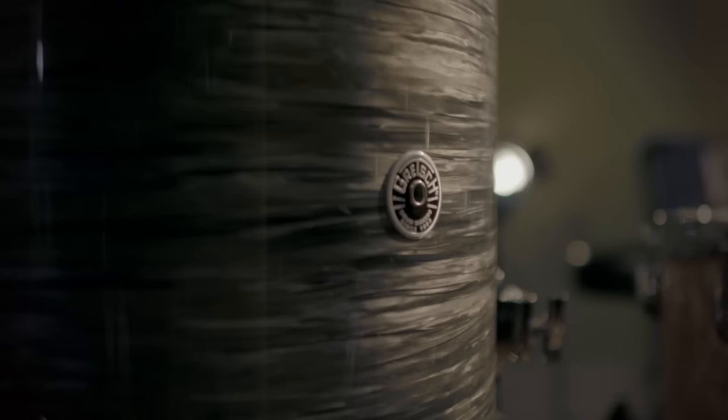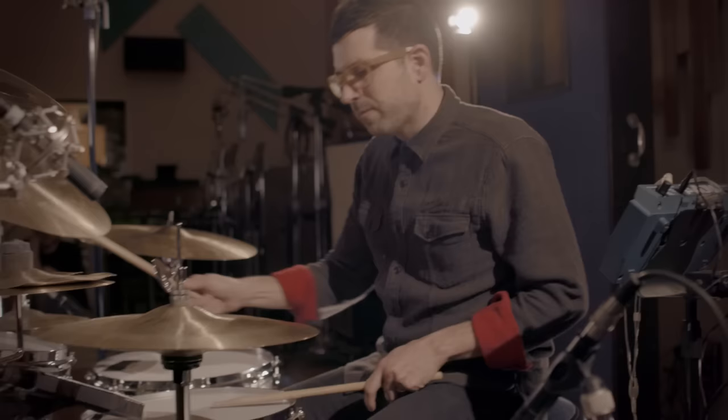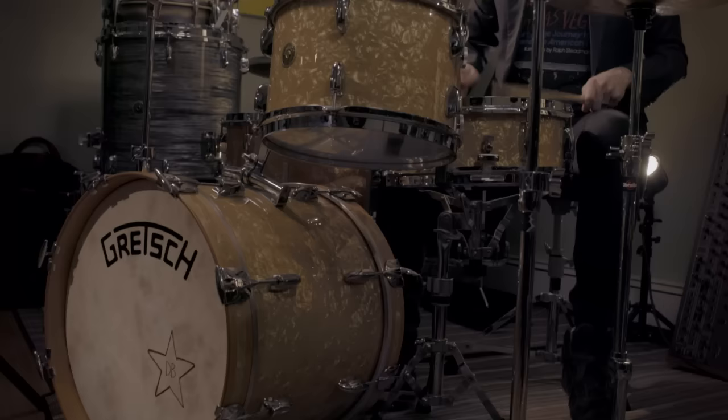When I sit down, I'm relying on the instrument to fill me with inspiration so that I can make the best music that I can in that moment. I think you need an instrument that can deliver exactly what you need, but also have this element of a variable where it might surprise you from time to time and actually push you in new musical directions.